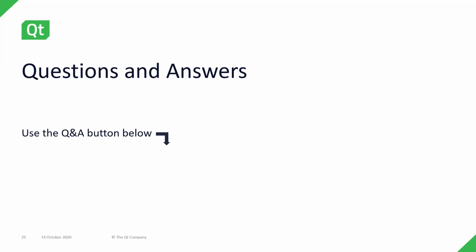Well, I have a question: is it easy to port applications from Qt 5 to Qt 6? It depends on what you're using. Qt 6.0 is a minimal subset of features that may not have support for all the features that are in Qt 5, and we are gradually bumping that up in Qt 6.1 and 6.2. It should be fairly easy. We are preparing some tools also to find items if there are issues there.